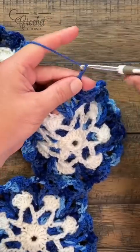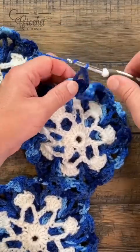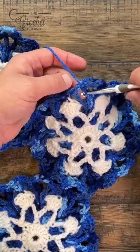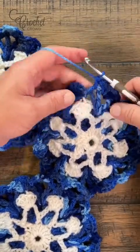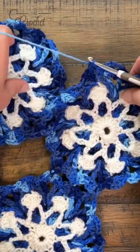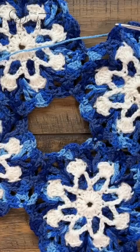So I'm coming all the way around and I'm finishing off what I know. I'm not attaching it to anything. And so I only have to worry about the attaching when it becomes applicable. Don't forget the single crochet and then just slip stitch to the top of the chain 3. You're going to want to weave in your ends, and then we're going to talk about doing the filler motif next. And so you just continue to build them out.